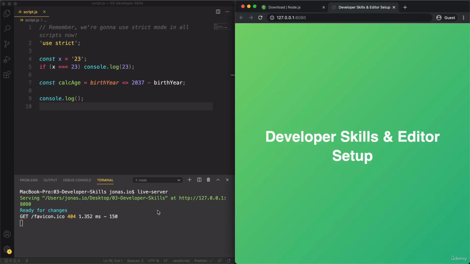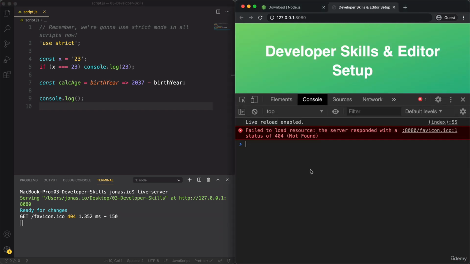And it worked. So it automatically opened up a tab in the browser. So probably in your predefined browser. And this browser tab is now connected to your current project folder. And so in the console here, you can see the folder, which is this one. So developer skills in this case. And so that's exactly the project folder that we are in right now. So whenever you run live-server in some folder, that folder will then be opened in the browser. And whenever we open a folder in the browser, it will then open the index.html file by default. And that's why we always have an index.html file in any folder.